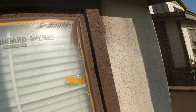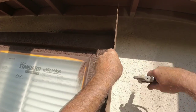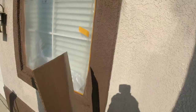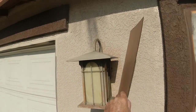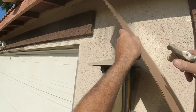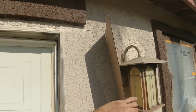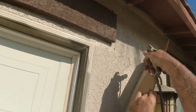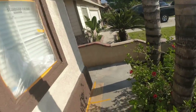Sometimes we do it like this, sometimes we just go ahead and finish out all the body first and then tape off the other. I decided to do it this way because sometimes when you're spraying to try and hit around the window edges, overspray goes over the edge of your paper and you end up with shadows around your wall. So I thought it may be easier just to go ahead and prime coat them all and then come back and shield against them and then go through and do them by hand. It seems to be about the same amount of time.